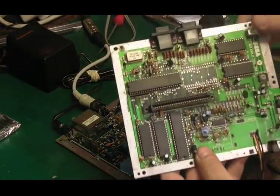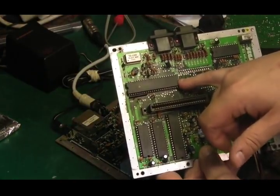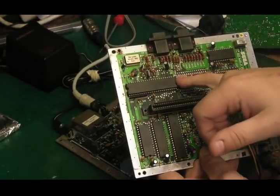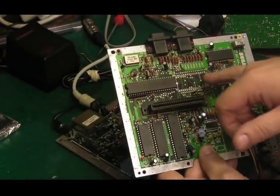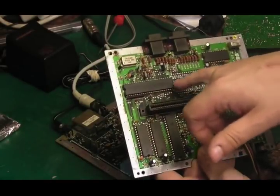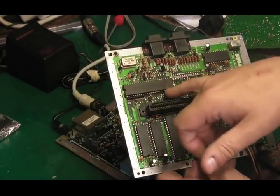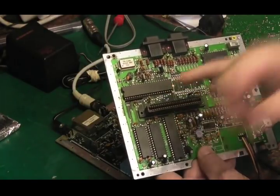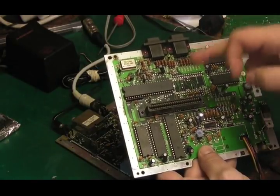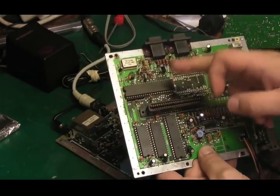But I think before that, the next thing I'm going to try actually is that big custom Sega IC there. Because I don't think it's directly involved with the video, but I think it does do something to do with the video. Or at the very least, if it's failing and it's pulling a line that's related to the video down, it could still be causing the issue. And to be totally honest, I'm running out of ideas really with this. So yeah, I think that is going to be my next port of call.